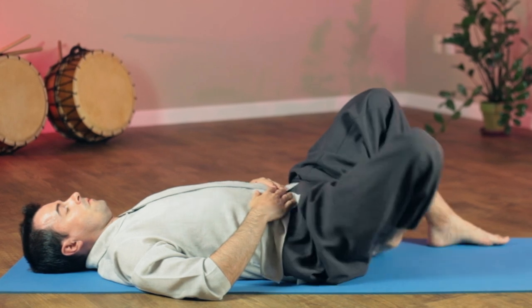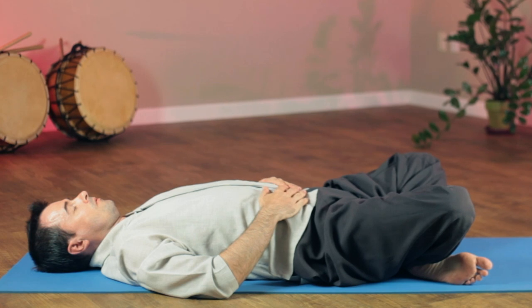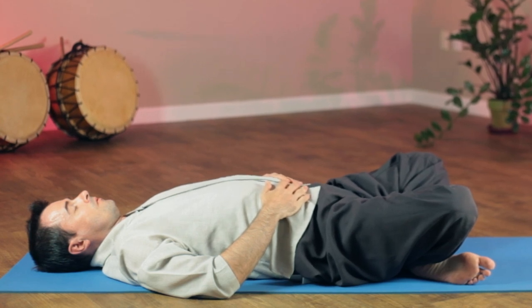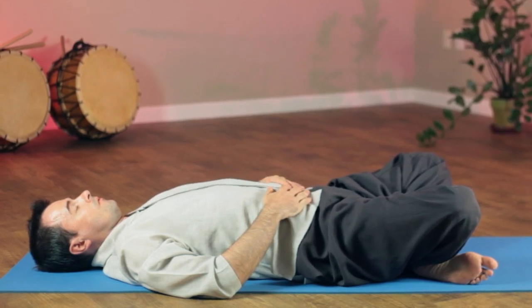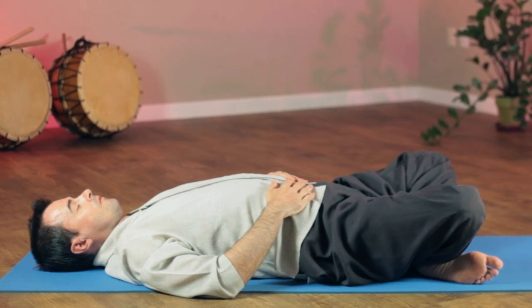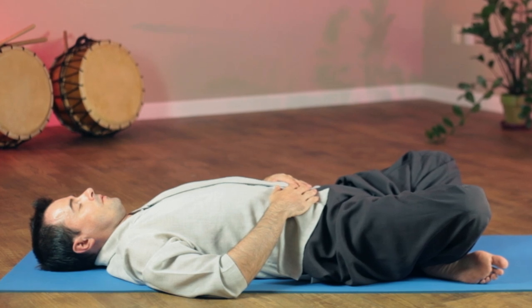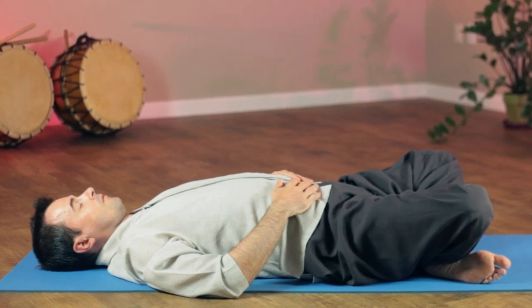Put the feet down, relax, and watch your breathing. We were using our muscles, and now everything relaxes and the breathing naturally gets deeper. Breathing is a big part of how we get energy, so now you've deepened the breath — enjoy it, focus on it, don't rush to do something else. You may feel more warmth under your hands, you may feel that breath naturally deeper. When you're ready, try crossing the legs — this is good for accumulating more energy rather than just letting it all go. If the legs are stretched out, the energy flows out and releases. If this is tough for the hips, just keep your knees bent with the feet on the mat.